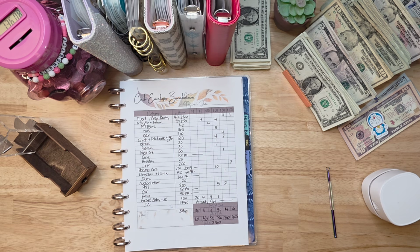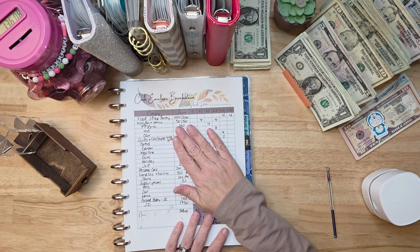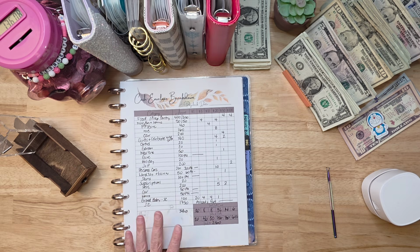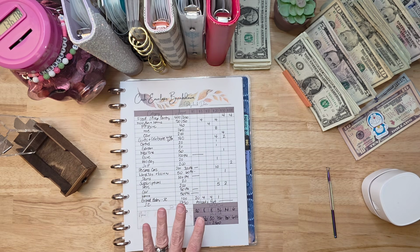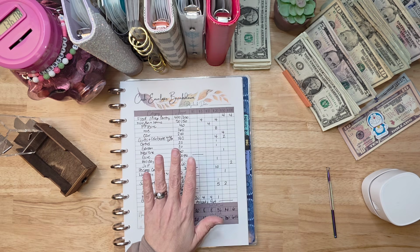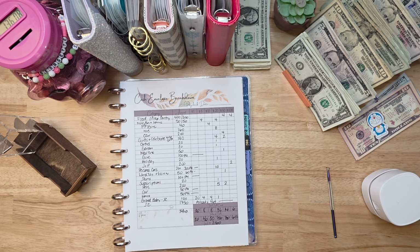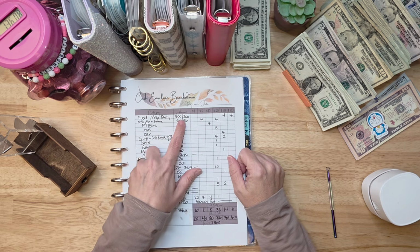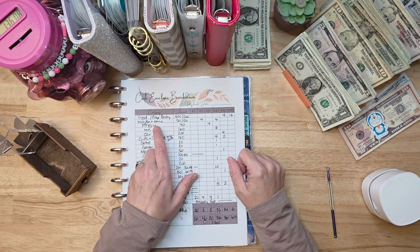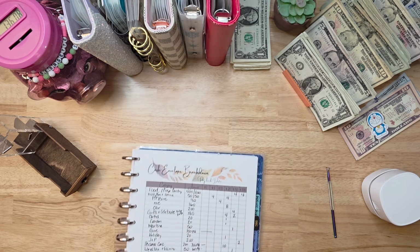Now, what I've decided to do is still do 4 weeks of my cash because I want to be able to get a week ahead. I've had a little bit of a struggle with doing the weekly pay because, of course, some paydays have 4 and some paydays have 5 weeks, but I have not adjusted this at all. So we've got food, prepper pantry, miscellaneous, fun and home, pay it forward, give, me, and car. All of this money is going to go into my wallet.